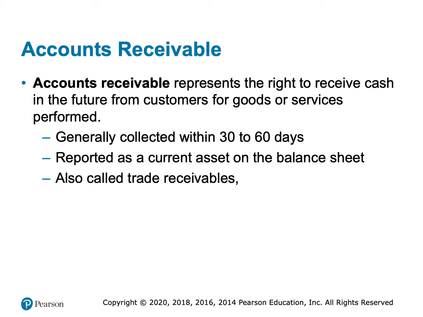Also, you will hear these called trade receivables. Now, trade receivables are any receivables that are the result of a sale. We can have receivables that are not necessarily the result of a sale of a good or service. They're not as common, but they do happen. So trade receivables is a big umbrella account. All accounts receivable are trade receivables. Not all trade receivables are accounts receivable.